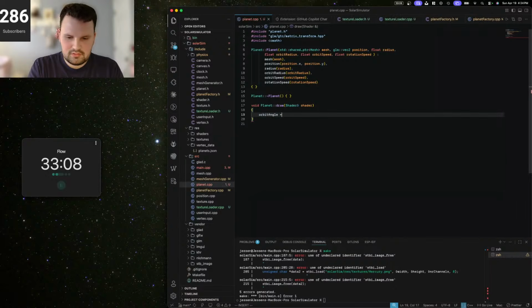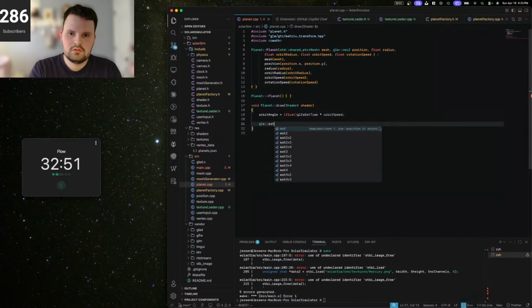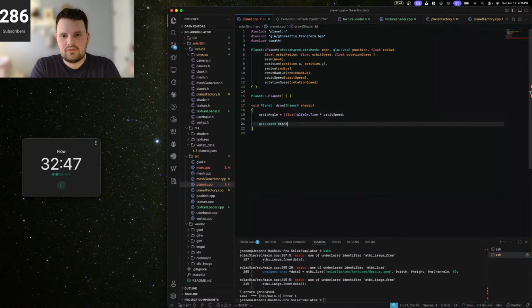We have our orbit angle, float. Oh yeah, we have glfwGetTime times orbit speed. And that's why, now I know why it wasn't working: all of that logic that we deleted in the render loop is going to be handled right here.